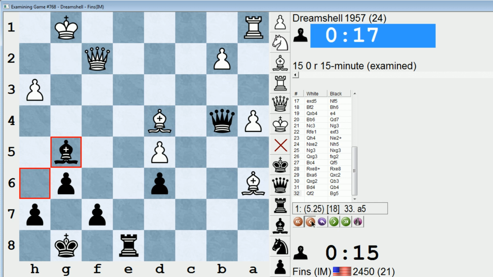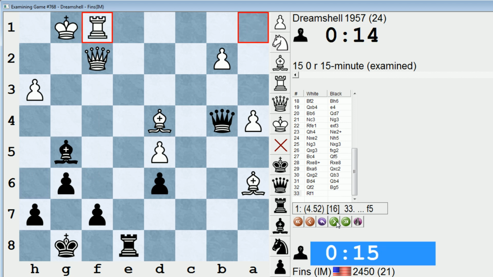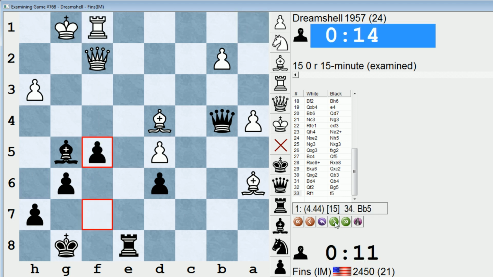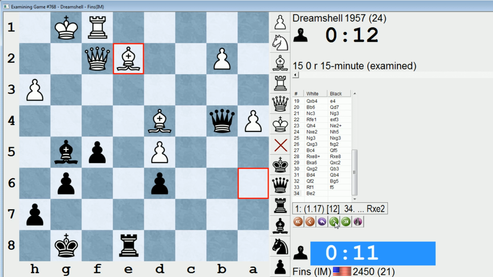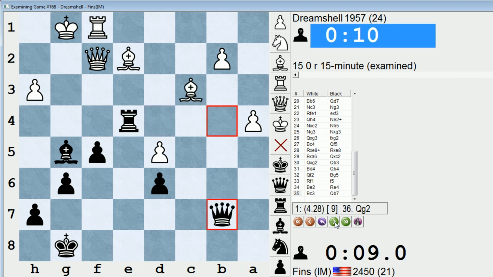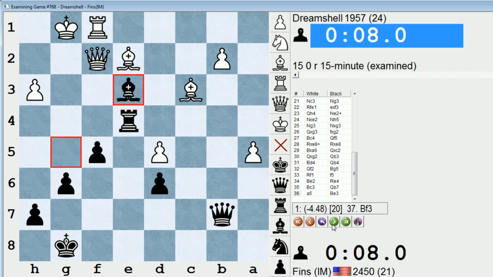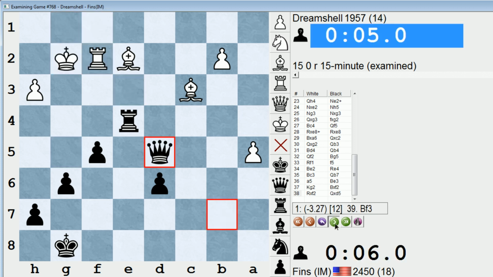Here I played this to guard against queen f6. Here he's threatening queen takes f7 mate, so I got to do something about that. Yeah, we're both missing multiple things. And as soon as he put the bishop on c3, I saw that he was vulnerable to bishop to e3, and fortunately I got that. We both had 8 seconds left, and now it's a total crapshoot.